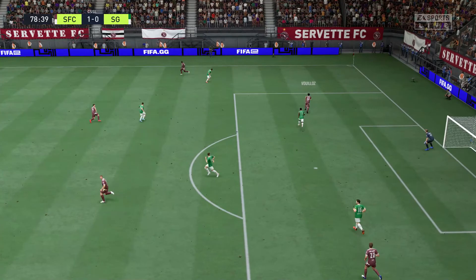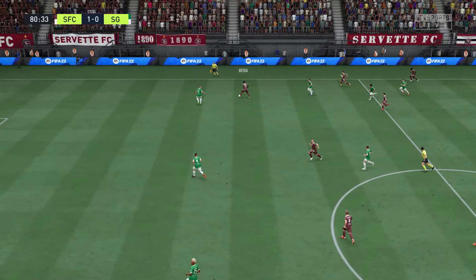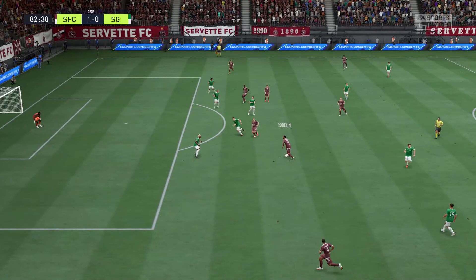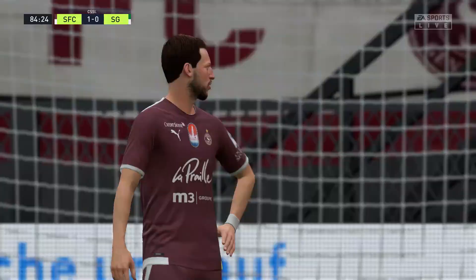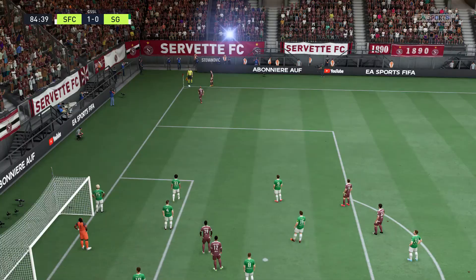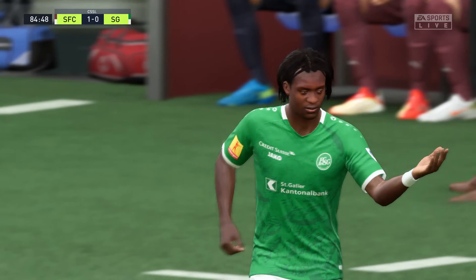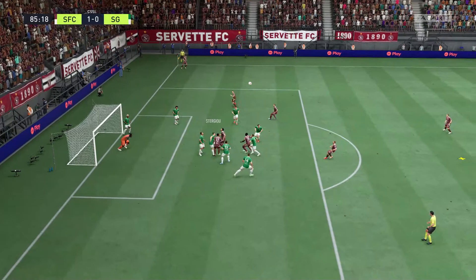Well, shortly we'll hear the final whistle — the home side with the lead. What have you made of this? Yeah, just about edging it overall — it's been a really tight game, hasn't it, chances at a premium. And you have to praise their defending in that regard. Just got to see out the final few minutes now, no silly mistakes at the back. Every pass heading its target. Oh, a smart save — and that keeps them in with a chance. There's still a bit of time left — can this inspire them to go and get the equaliser? And a substitution in the offing. He's driven in the corner, attending to his defensive chores.